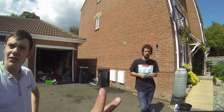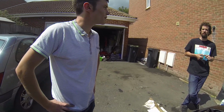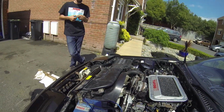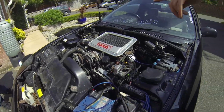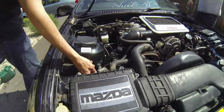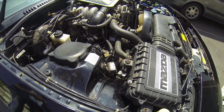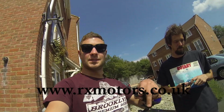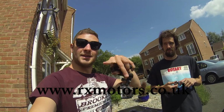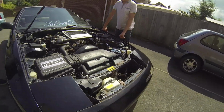Was that both of them little modules? The one that spun and the one that popped out a little bit? Was it both of them? Yeah, you got both units together. Sweet. And you got a fuel cut thing. Yeah. Where does that go? It links onto the push sensor. Plugged in. Oh, is that it? Did you have to find out where? Freebie. They just gave it to me. Tim from RX Motors. Thumbs up to you, sir. We'll give him a little shout out. Absolutely. Man's a legend.